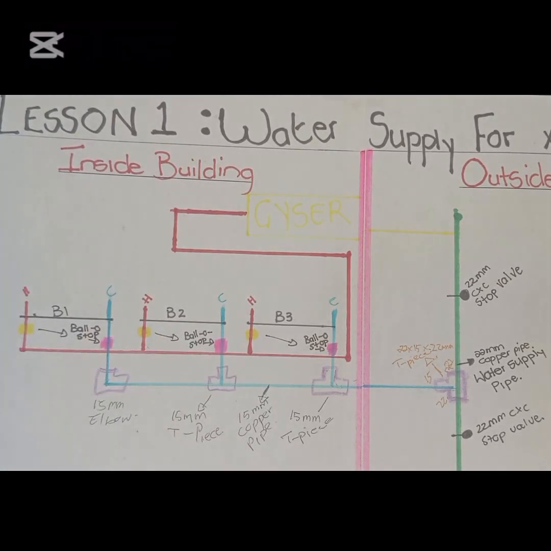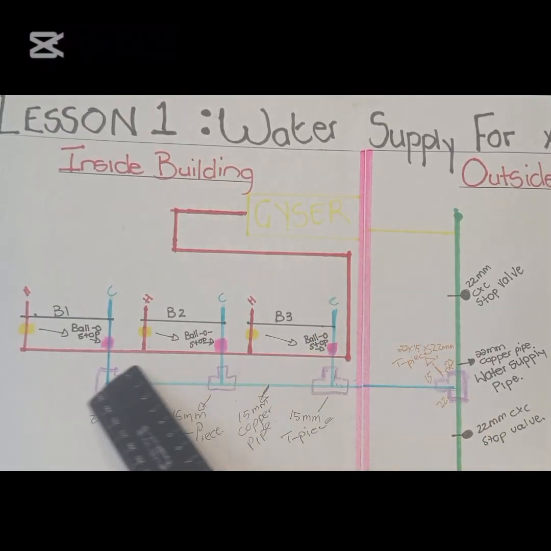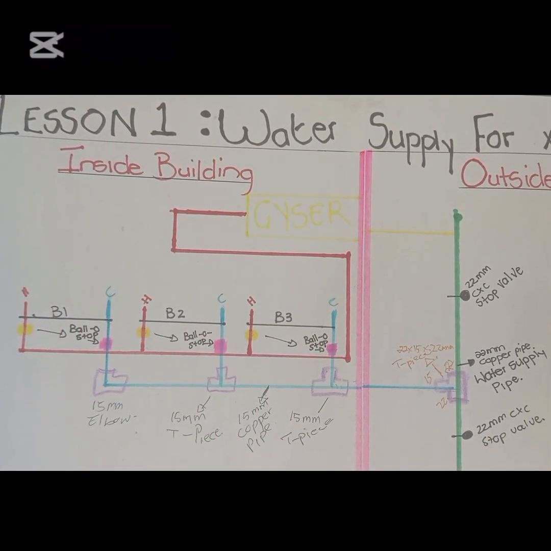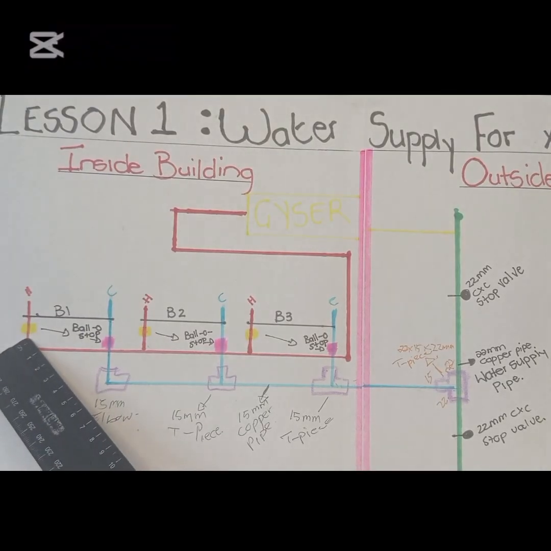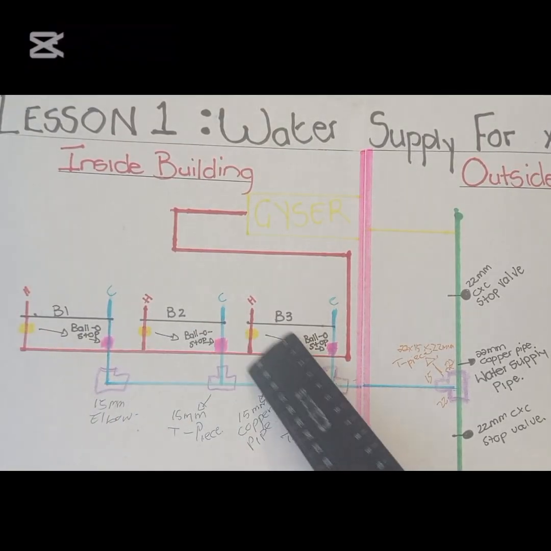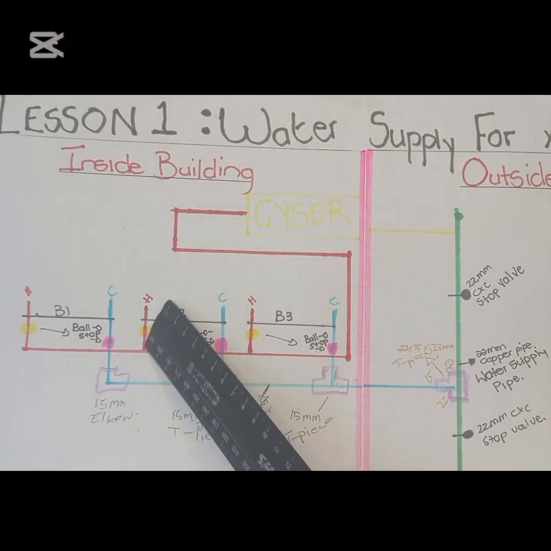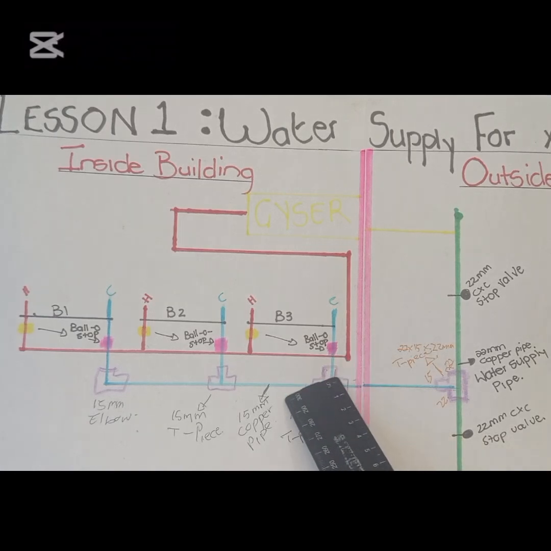How would you be able to fix it? You can't be expected to switch off the whole line of water in order to fix this one tap. At least you can just close the bolo stop here, and these two hot water taps can still continue running. Or if you're fixing this one, you close here, and this one can continue working, because the water will just be transporting the water to the next tap.